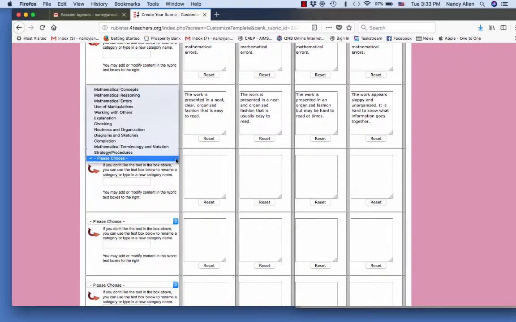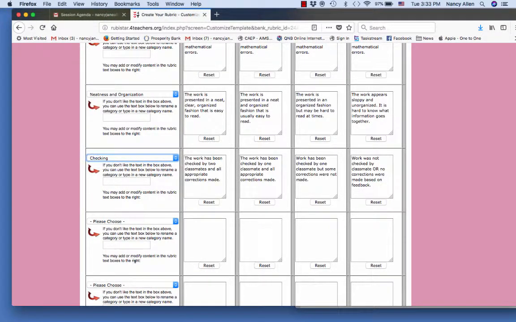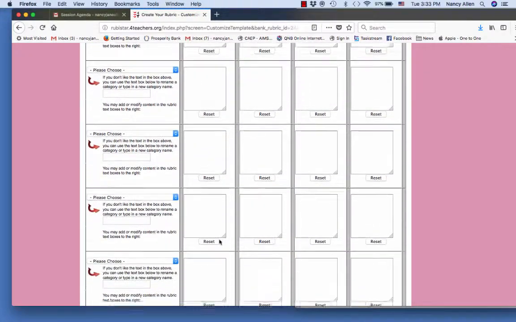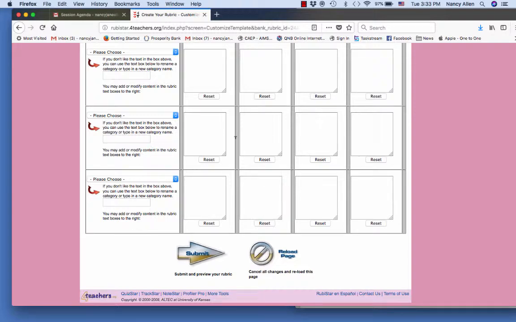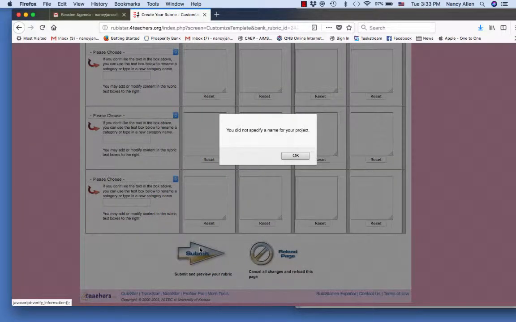Then let's see, is there anything else? I can stop there. I can put in something else. How about checking? I want them to check their work. There we go. Now I can add my own things here, or change anything, but that's enough for me. And so now I'm going to submit my rubric.